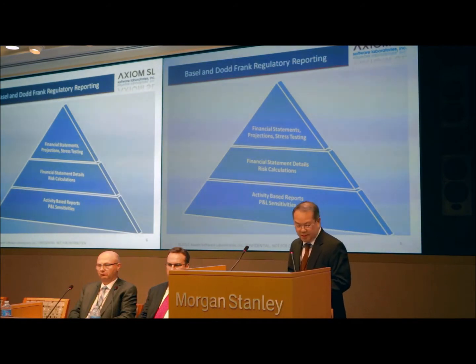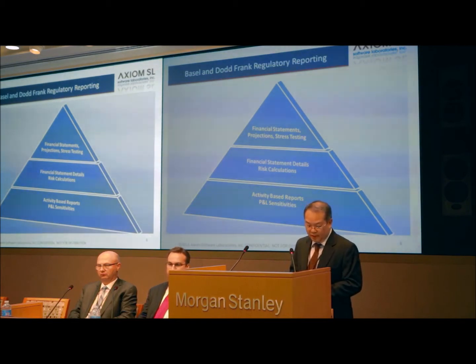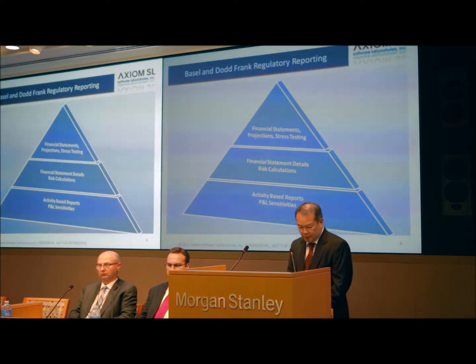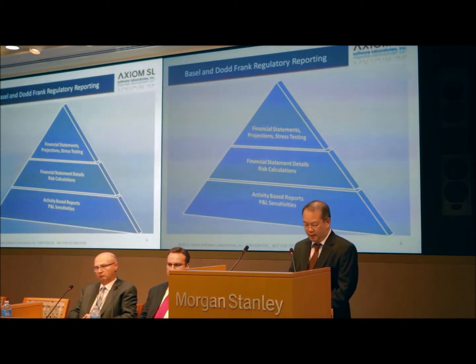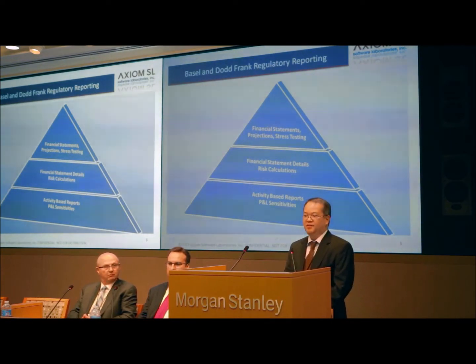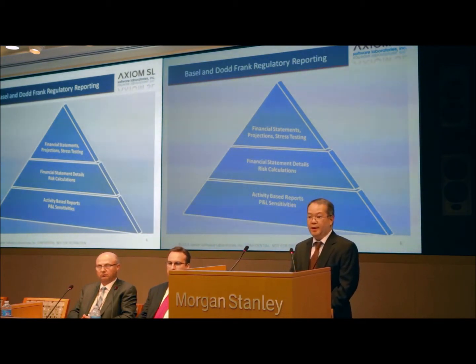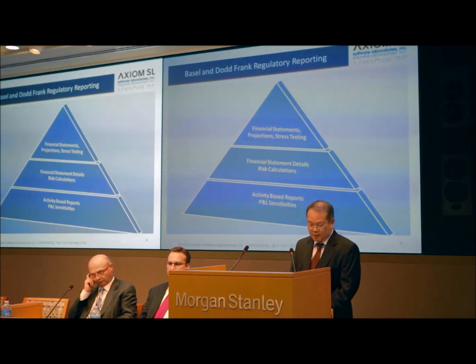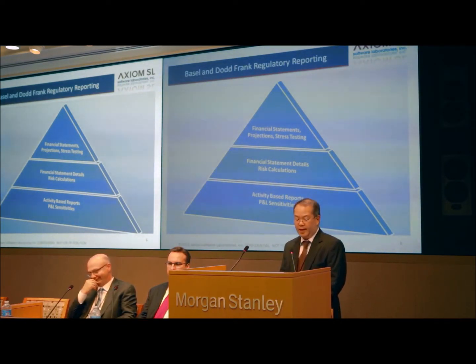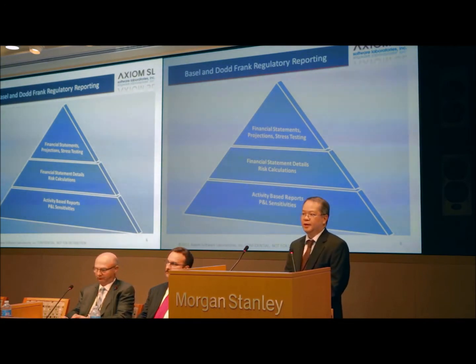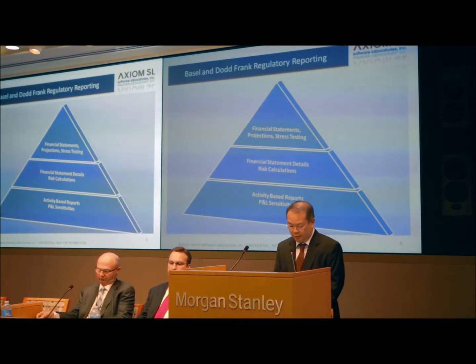The financial statement details that you used to have to submit, like breakdowns of loans and securities and whatnot, now you also have to think about calculating credit risk-weighted assets, market risk-weighted assets, as well as operational risk. In addition to activity-based reports like the ticks and whatnot, now you have to think about providing a report that looks at product-specific P&L sensitivities. You have to calculate deltas, gammas, and vegas across different product categories and measured up to a different index. So the scope of regulatory reporting has really grown significantly. Now it's just no longer a simple GL position data and onto a balance sheet type of regulatory report.